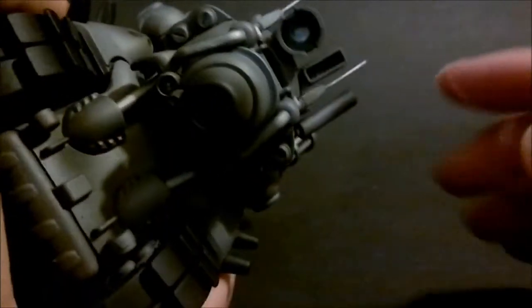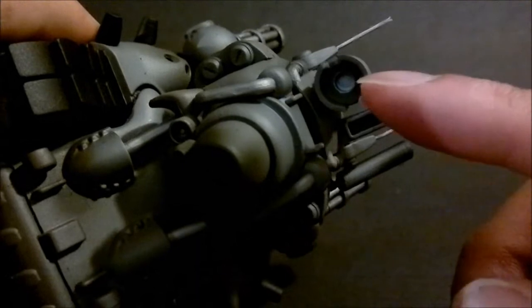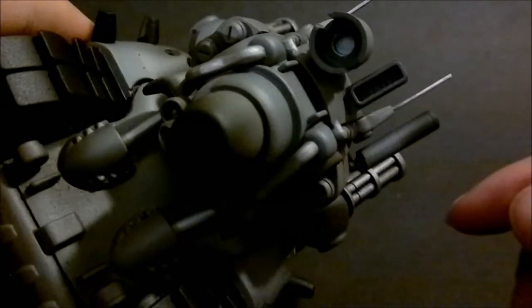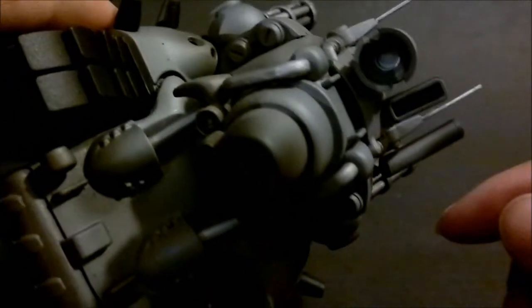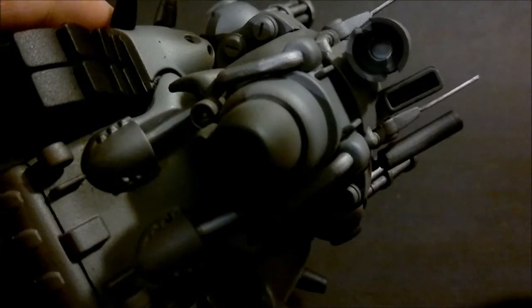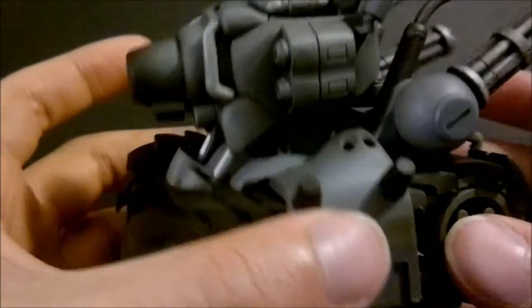So yeah, one thing I'm a bit disappointed about is that they did not give me a clear part to go on the inside for the lens, so at the moment it looks a bit bland. I might put a clear gem plastic piece in there to simulate the lens effect. So yeah, this is pretty good.